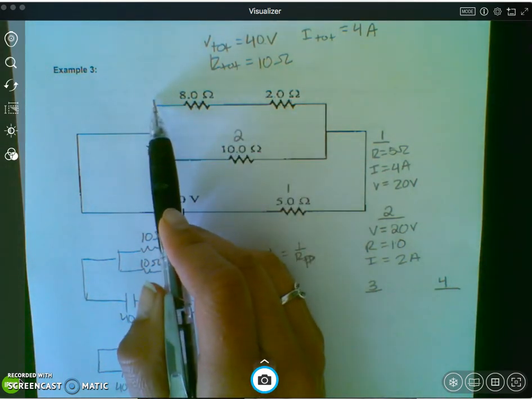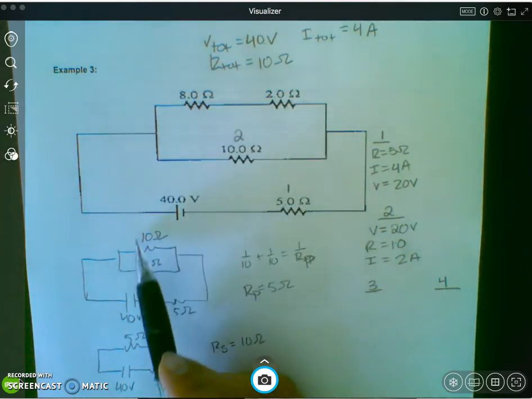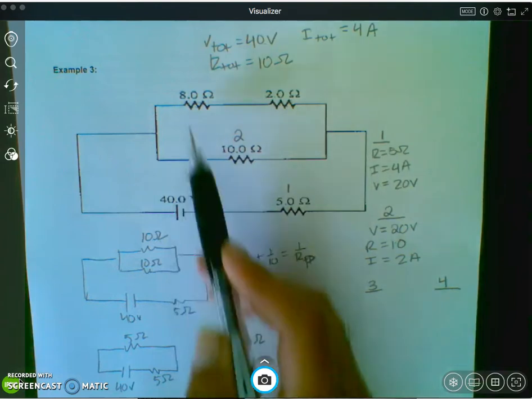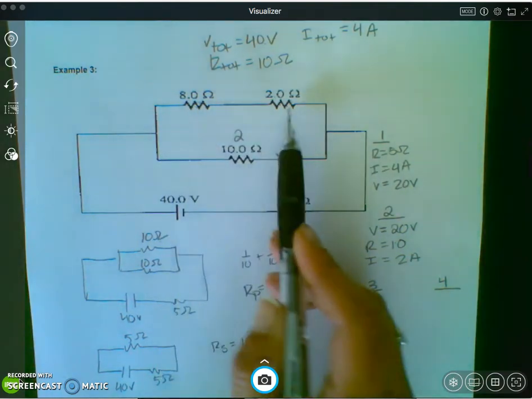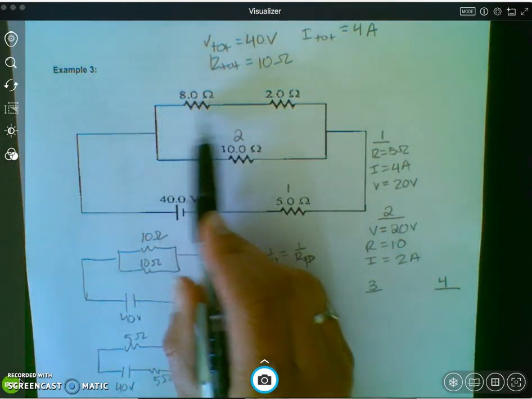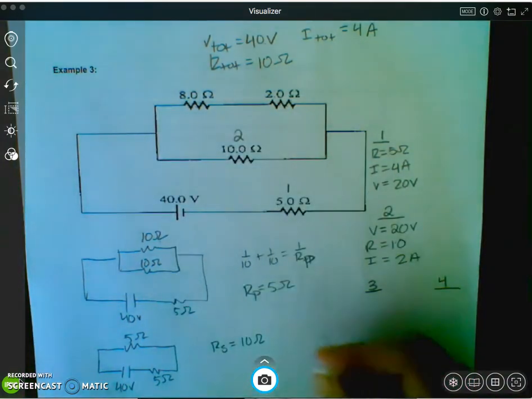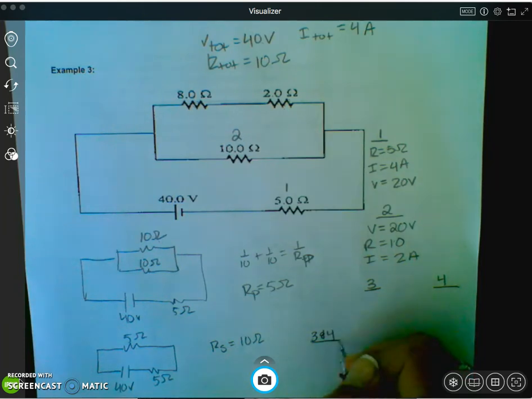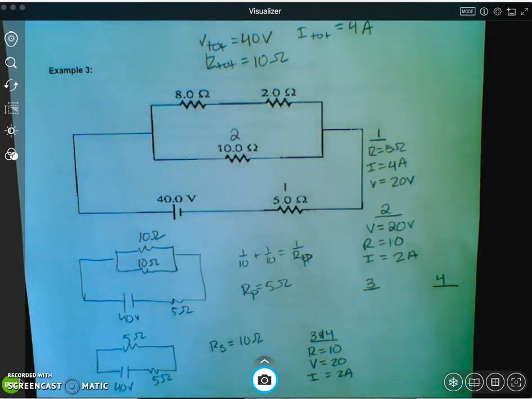So we know there's 20 cookies to spread out across this. We know together their resistance is 10. So we want to figure out what the current is, or the number of trucks that pass by these 2 resistors. The same number of trucks will pass by this one as pass by this one. So what we do is go back to this picture where they were combined, and figure out how much current is across this leg of the road. Okay, and we know that there are 20 volts across there. So 3 and 4 together are a resistance of 10. The voltage across them is 20, and so the I is 2 amps.